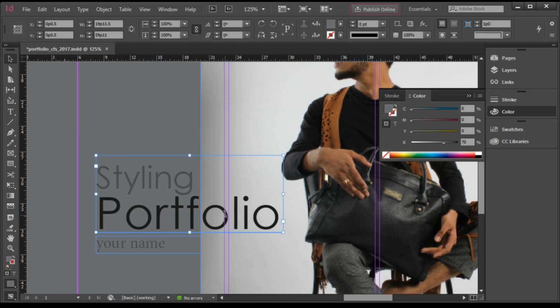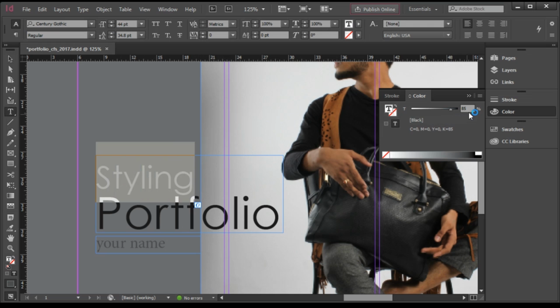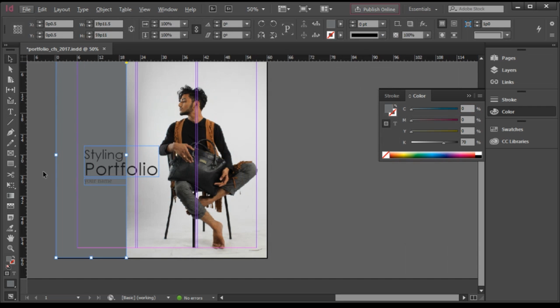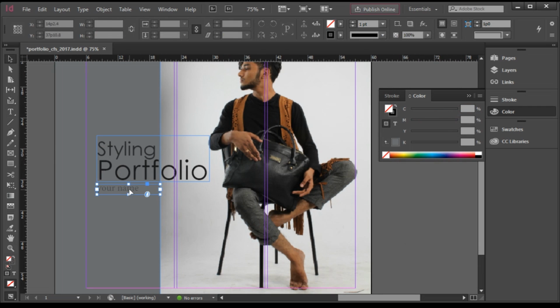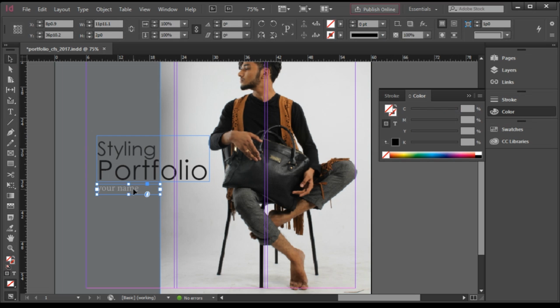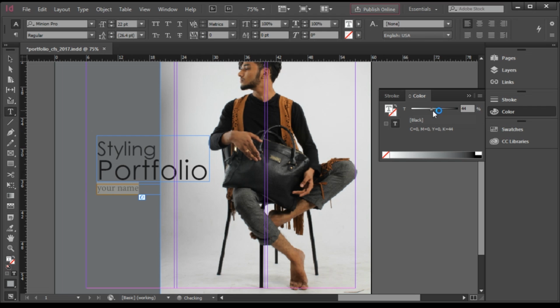Okay, this one I can, you know, boost a little up, so 95 maybe, yes. Okay, and since it is smaller, I'll give it more contrast. So spend time doing it. It's your portfolio, it's very important, and it's your cover page, sets the first impression.